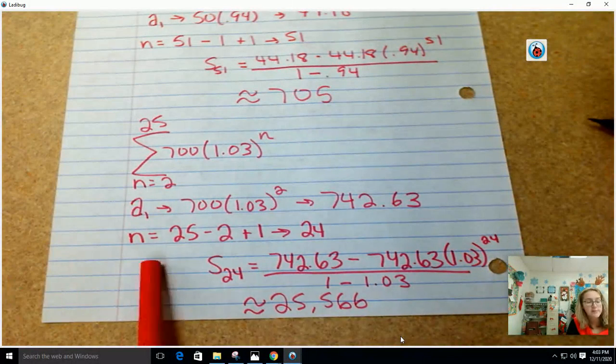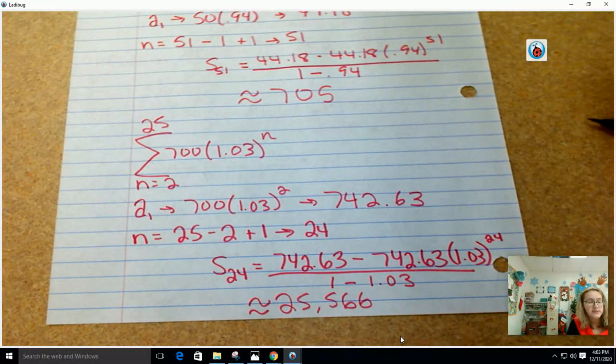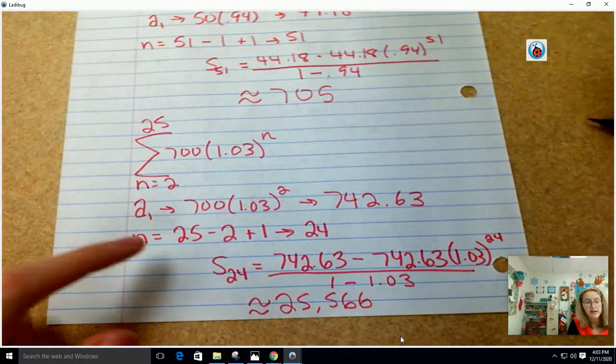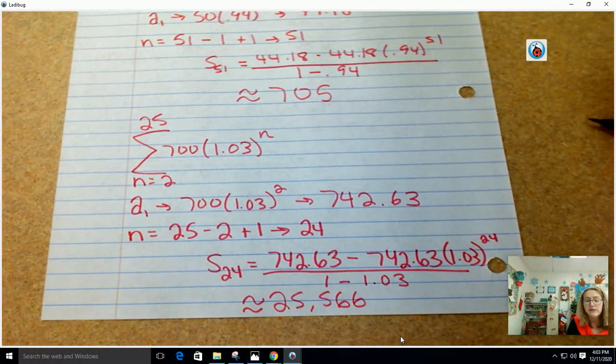So you have a few practice problems for this, both over the list of sequences and tells you to find the sum, and over summation notation. So make sure you are staying on top of your assignments, and please make sure you're taking notes and you're asking questions if you have them.